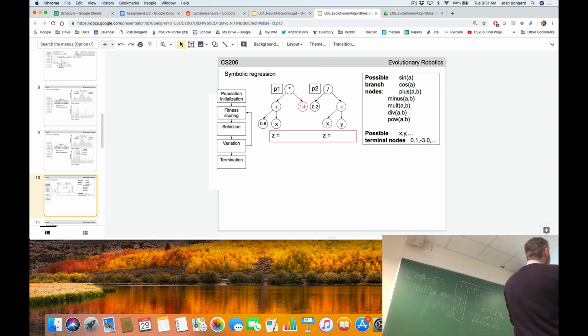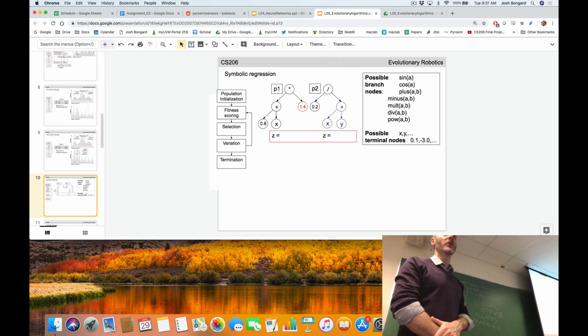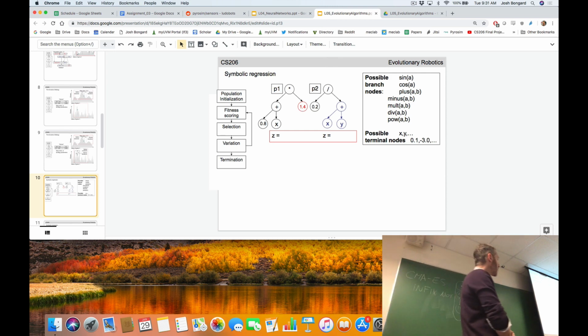Okay, so let's work through these 5 steps of genetic programming. We want to create a population of solutions. In this case, we have a population size of 2. We have 2 parents, P1 and P2. We're creating these trees at random using 2 bags that you see on the right. We have a bag that's filled with operations, trigonometric and algebraic operations. That's one bag. And in the other bag, we have possible terminal nodes or leaf nodes. We have variables, we have floating point values, and so on.